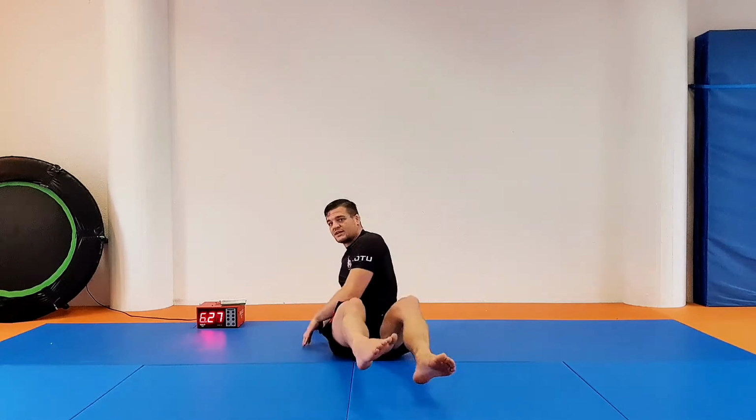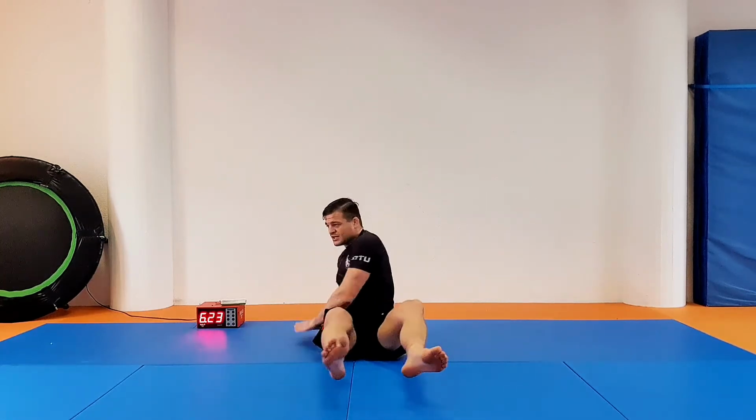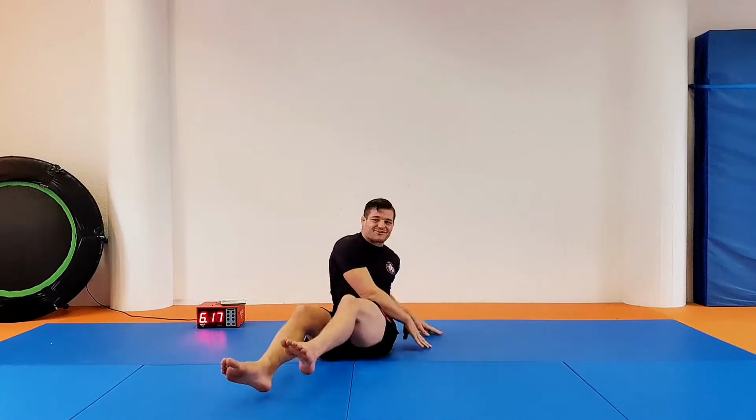And just rotate, rotate, rotate. And touch the floor with both hands, left and right.